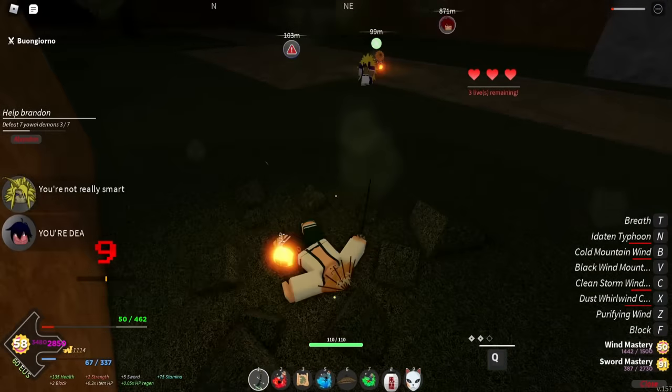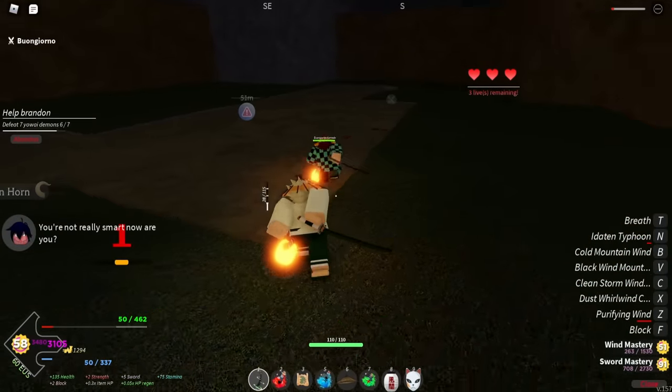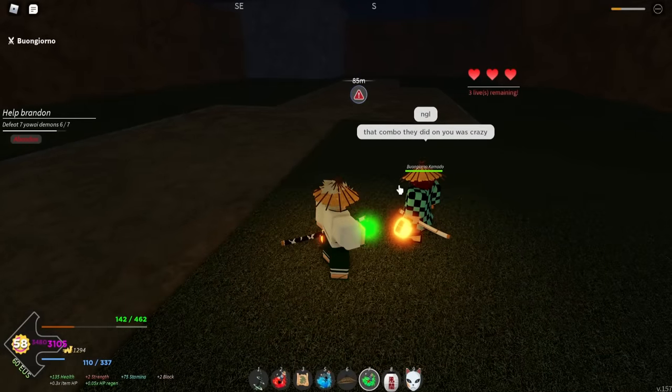Oh my god. I'm about to die. I'm about to die. Chill, chill, chill. I'm about to die. All right. Oh my god. I almost died already. Hold on. Let me pop some potions real quick. That combo they did on you was crazy. I ain't gonna lie, it definitely was, bro. They had like 7 of them. They ran a train on me.